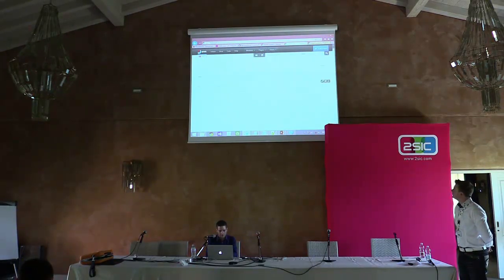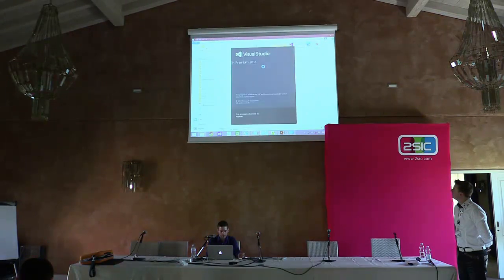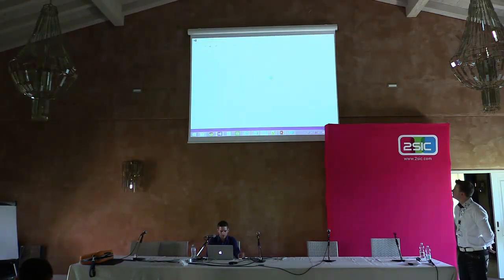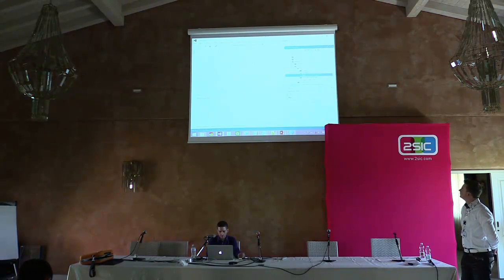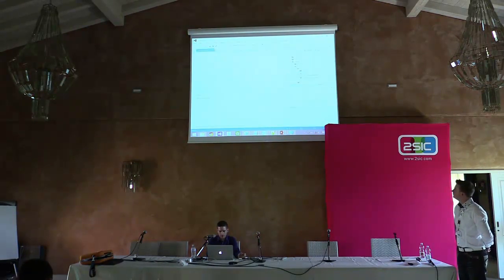So now I have a file in DNN in the portals folder. I can show you where it is. So here I have a folder timeline.js and my Razor template in here.